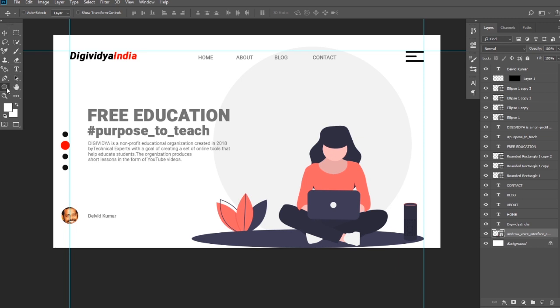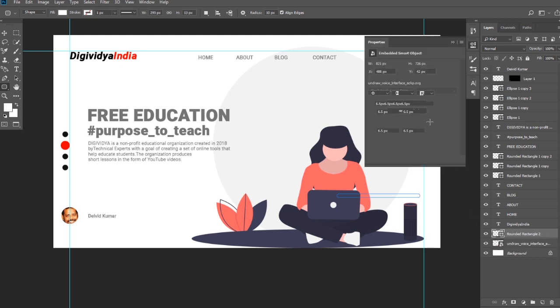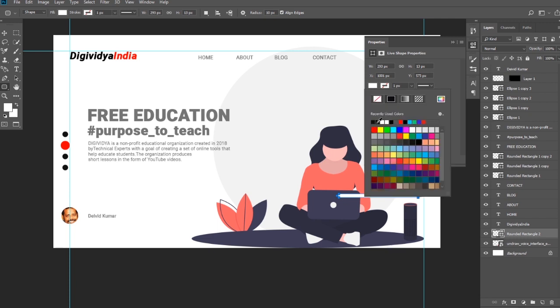Then I go to shape tool. In shape tool I choose rounded rectangle. I make a rounded rectangle and choose the color black.